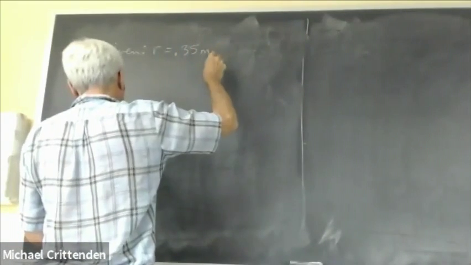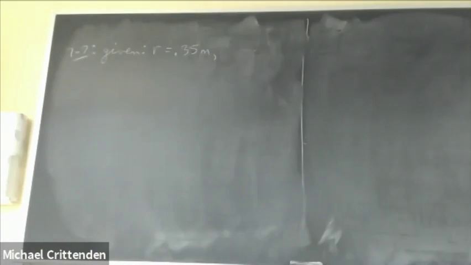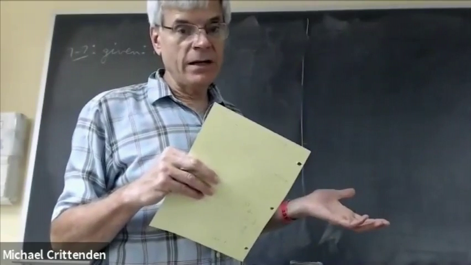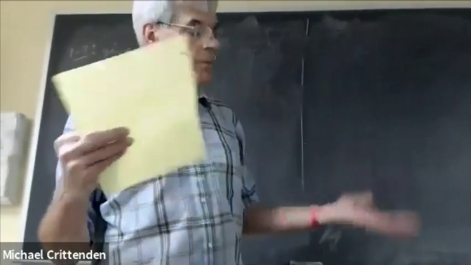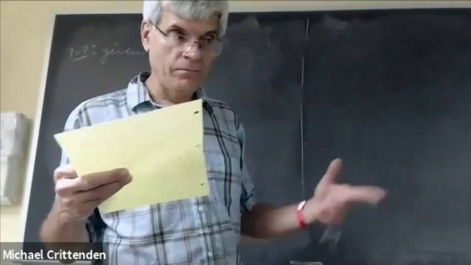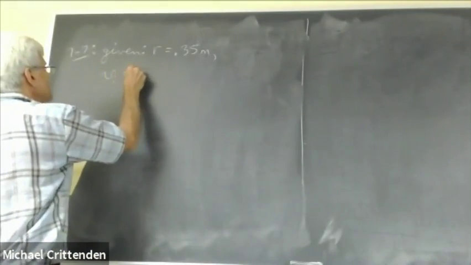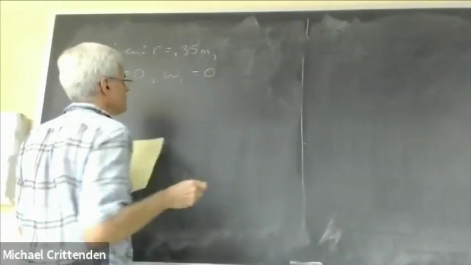0.35 meters. That's the obvious one. Now, it doesn't come right out and hit you over the head with it, but it says it starts to roll downhill. So that doesn't say anything about anybody pushing it. It doesn't give you any kind of initial velocity. So apparently it was just at rest and then began to roll away. So V initial equals 0. Also, omega initial equals 0.